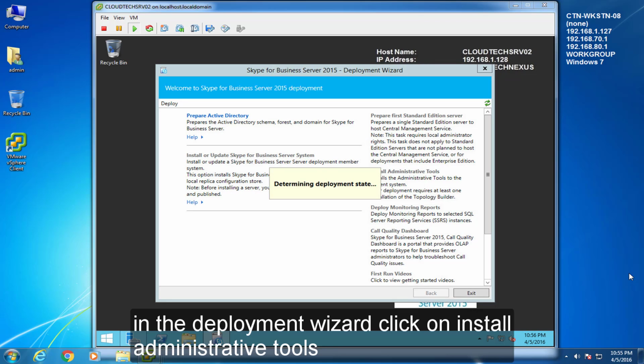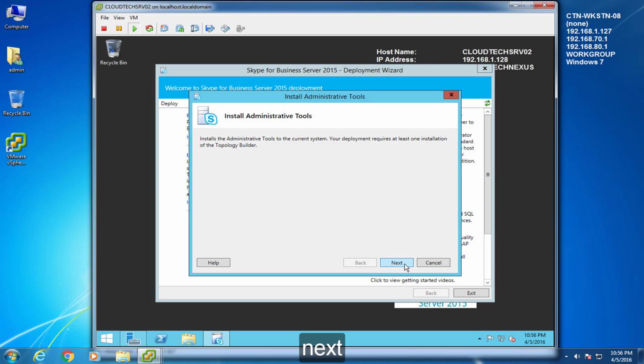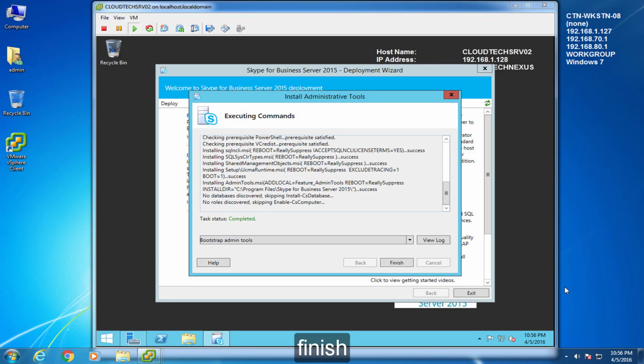In the deployment wizard, click on Install Administrative Tools. Next. Finish.